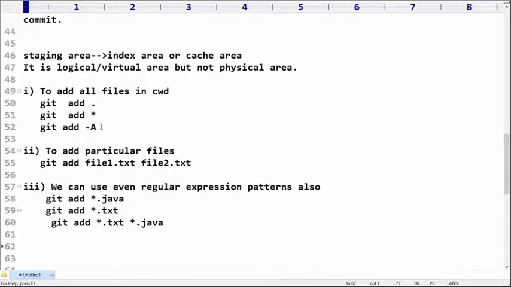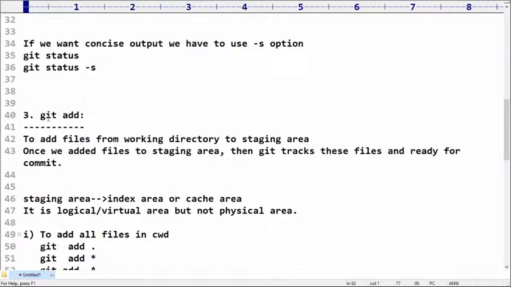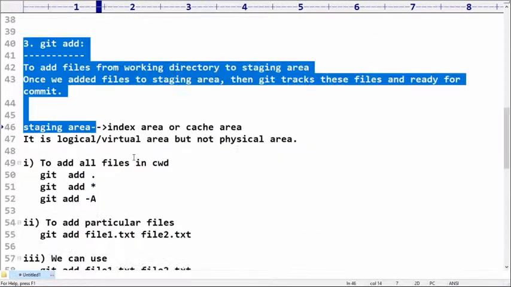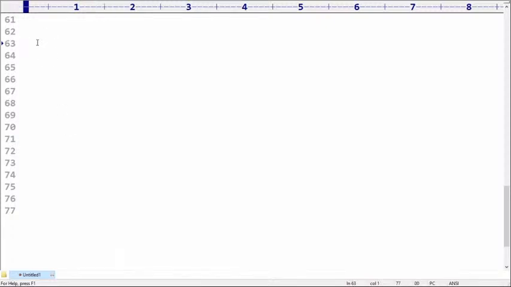So we can remove the files from the staging area, all those. That is the next level concept. Just observe carefully. Sir, what is the meaning of git add? Up to this we covered three commands, right? Git init already completed. Now git status already completed. Next, git add we covered, right?